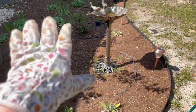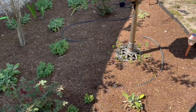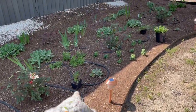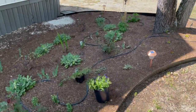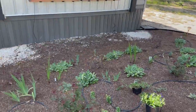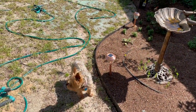Then this is the only area I do want vincas. I'm not seeing any reseeding. Got another petunia, lobelia, and verbena. I've got a bunch of stuff coming back around that tree. So that is everything we are going to plant today.